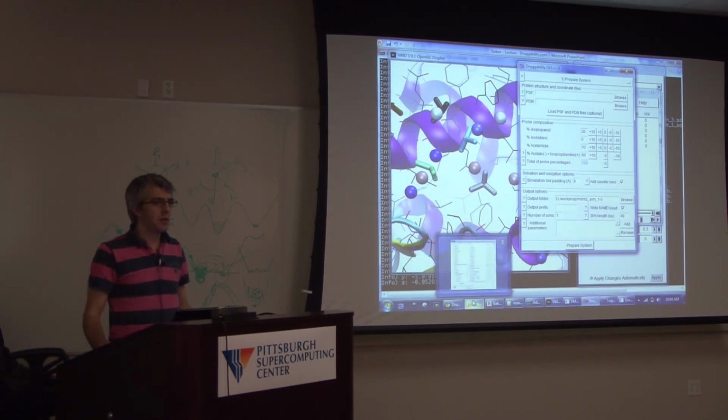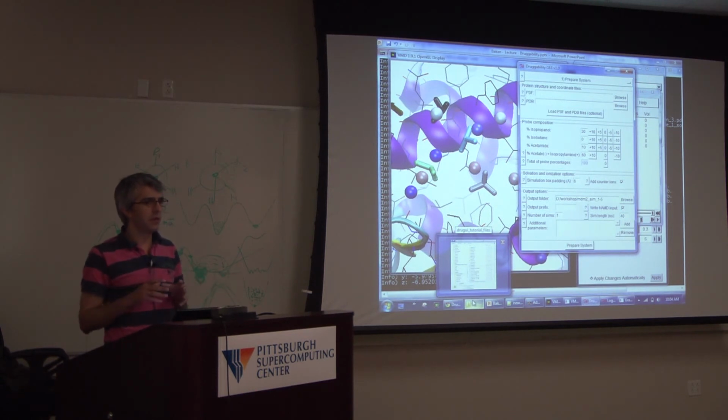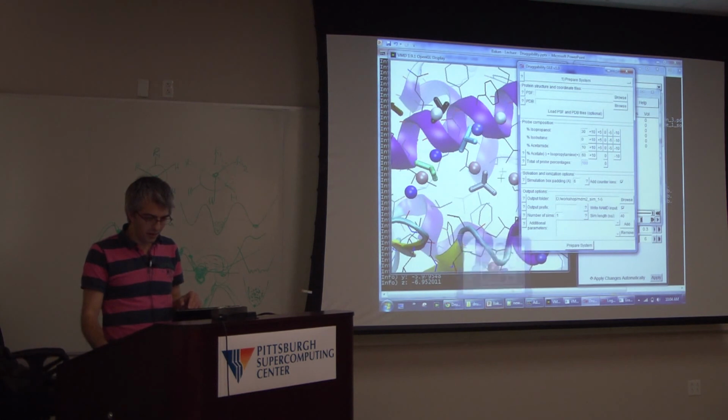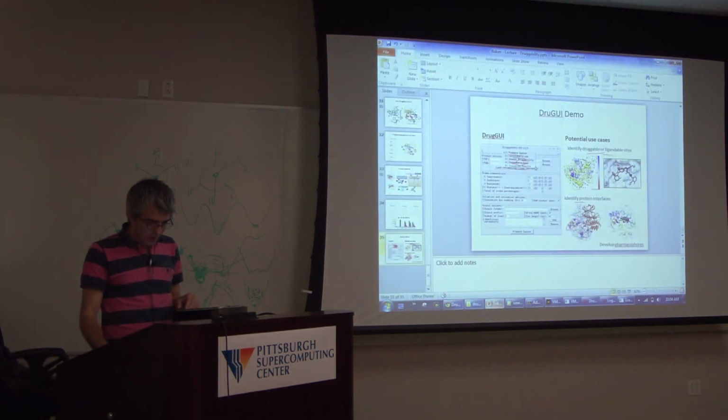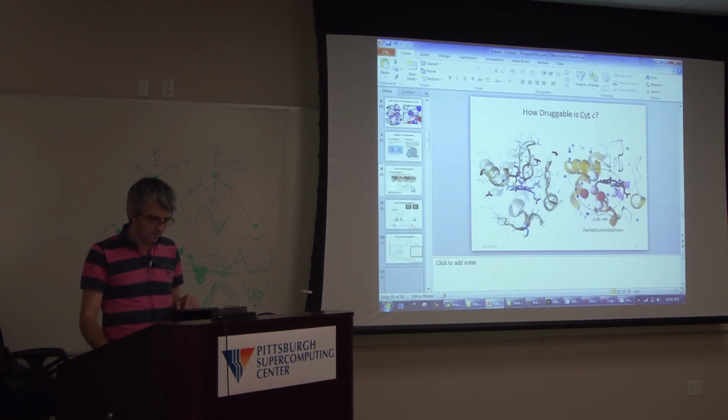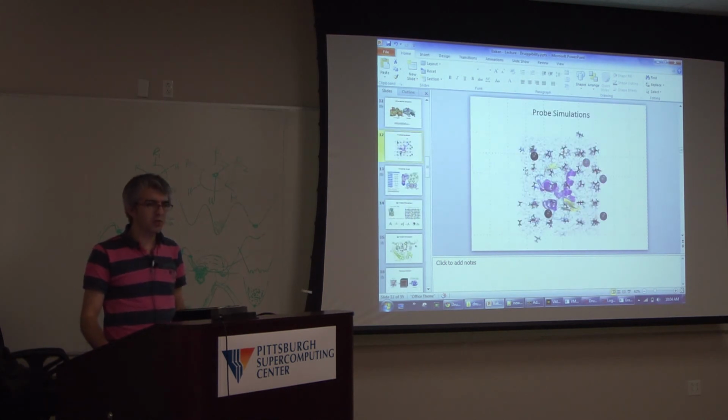Now there is this CHARMM general force field. Have you heard of that? In the CHARMM general force field, they have parameterized more than 100 small organic molecules, and they have 5, 6 atoms. You have lots of heterorings. You have lots of phosphates, sulfones. Okay, you can incorporate them into your simulation, and this can be your starting position.